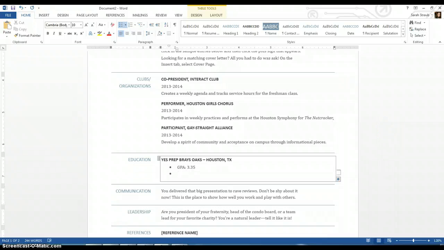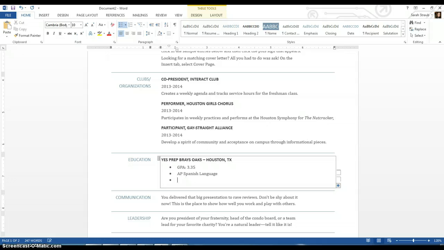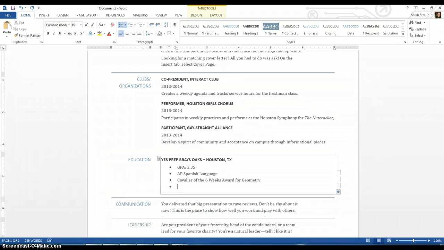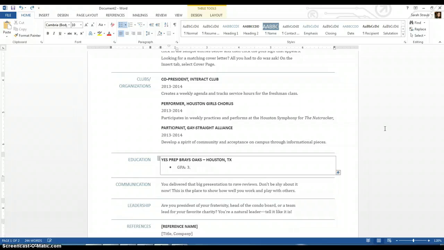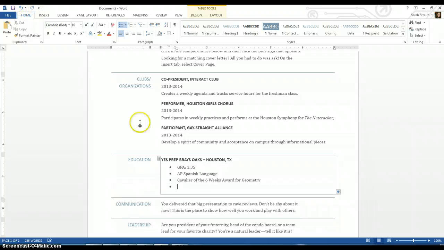I am taking AP Spanish language. I received the Cavalier of the 6 Weeks award for geometry. I also, something else, that's about it. I'm good with that. So I've done all of those things.